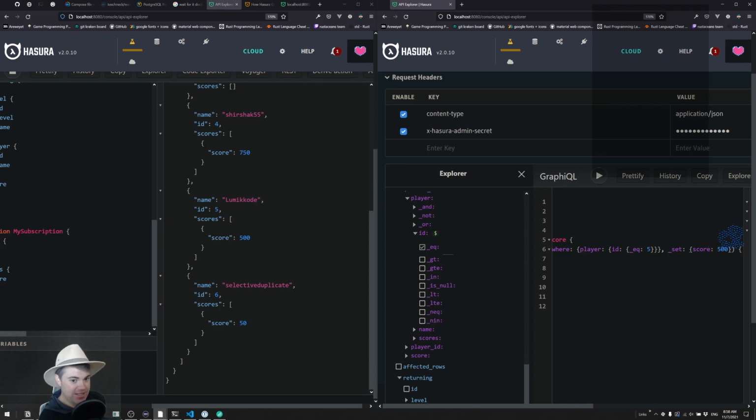And we get this back here, and now it's updated. That is pretty nifty. Also, the where clause in here is really nice too, because I don't know what that ID is. I could also search for the name in here as well.